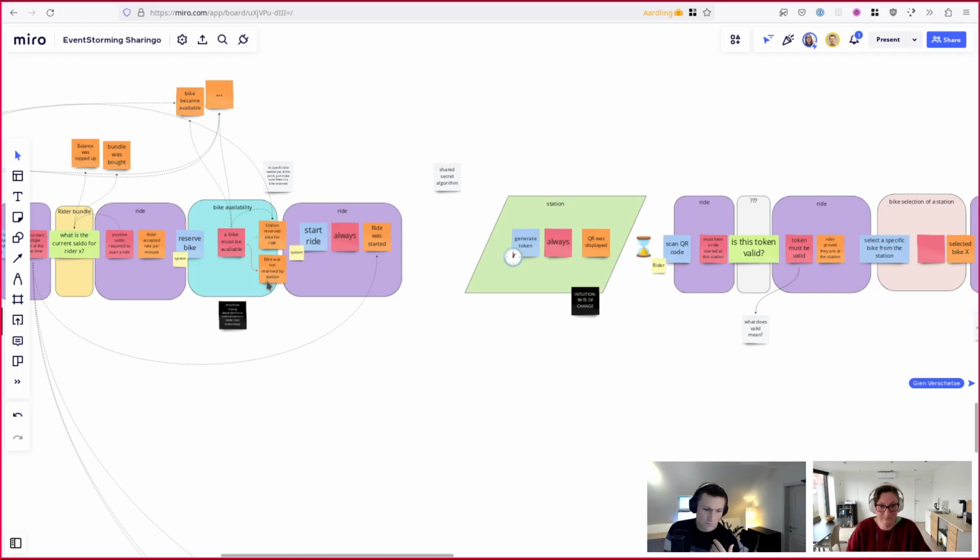we don't care about that yet. And I would say, the more I think about it, the more I think that the thing that decides which specific bike we're going to take needs to know about, for example, what is the bike with the best charge, or maybe with the lowest available charge that's still good enough, or maybe the one with the least amount of kilometers driven.